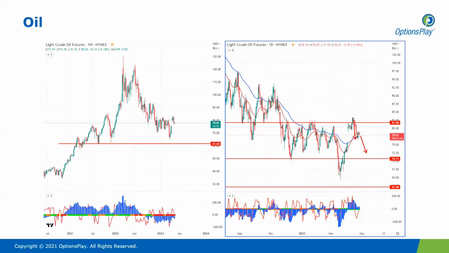Now, when you look at oil, you immediately want to think of the oil companies that have high exposure to oil prices. So this does provide a nice short-term risk to reward bearish opportunity for energy companies and oil companies. So that's why you would look at the oil charts when it comes to trading.